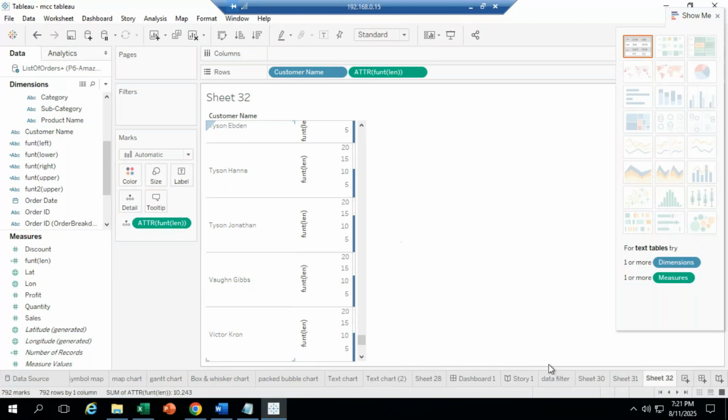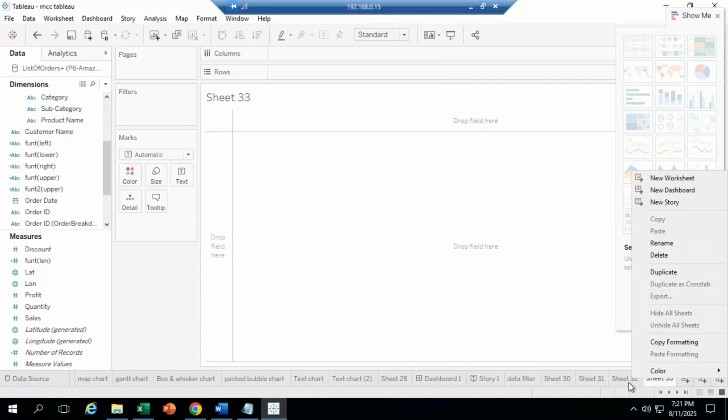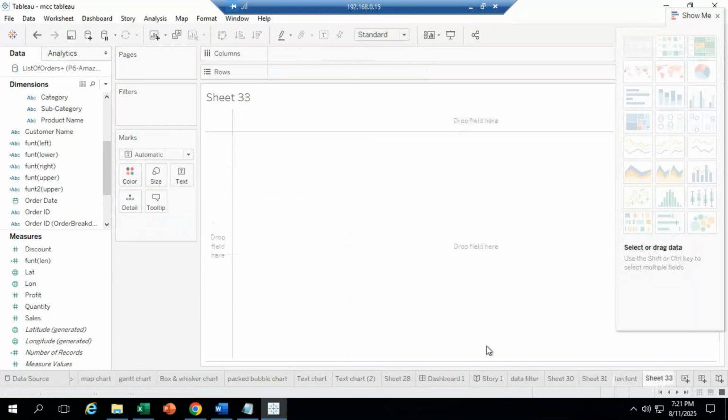Once you apply the split function here, I want to use the length of characters and rename it. Okay. So select this one. First, how to apply the split function. First, I'm going to take the order ID. Select the order ID, drag and drop it into the rows.